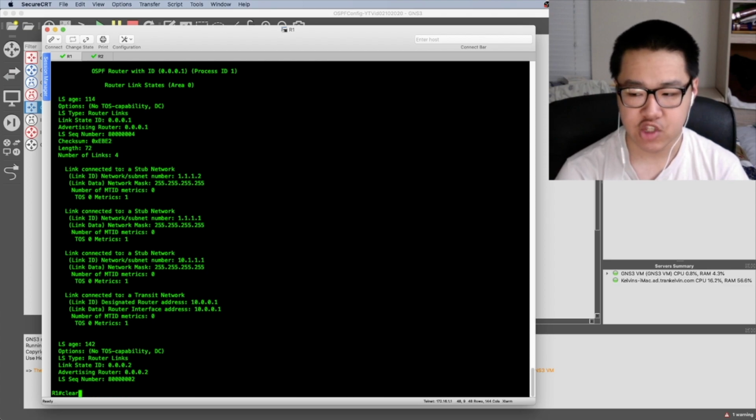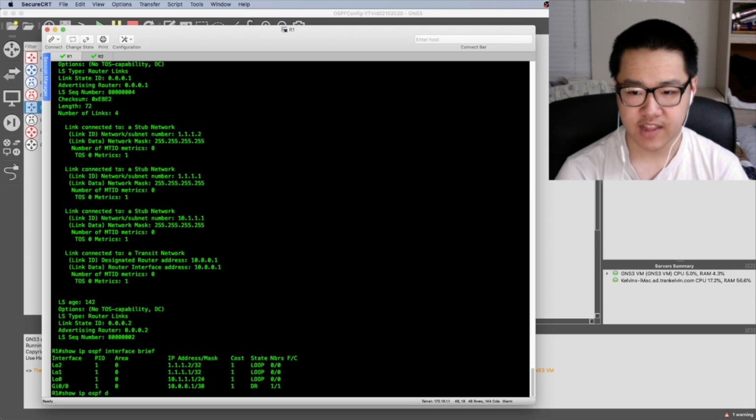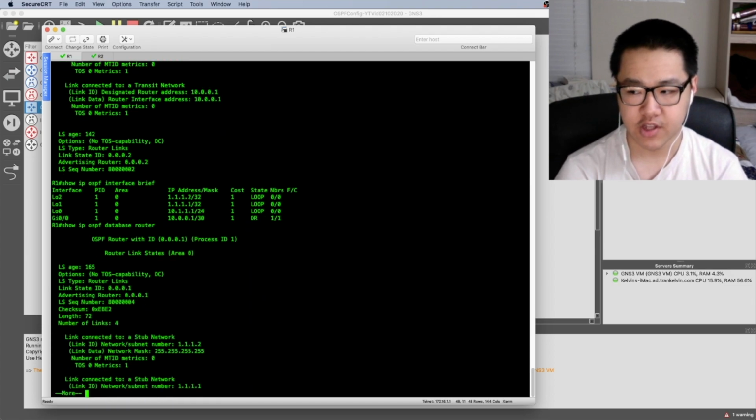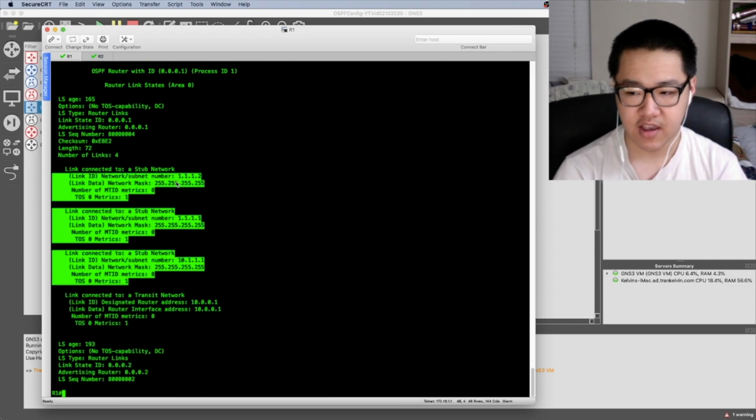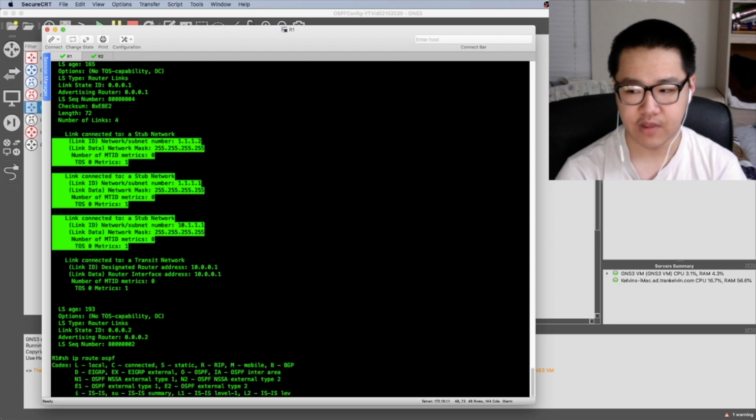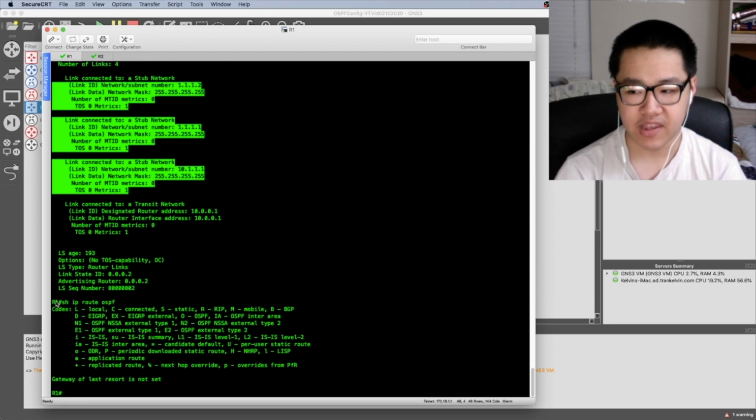And we looked at 2 verification commands, even more maybe. Show IP OSPF interface brief and show IP OSPF database router, or with the optional router keyword, to look at the specific contents to make sure stuff is being advertised. And of course we have show IP route OSPF, which on this router will show nothing because this router is the one that's actually advertising stuff out.